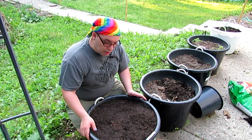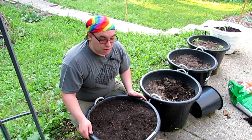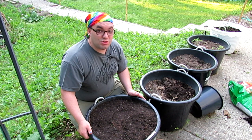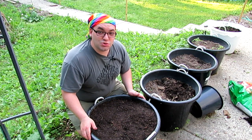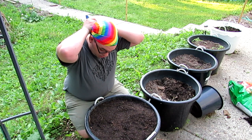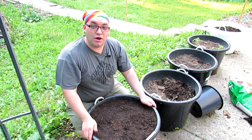I don't think it'll be a problem, because there's a lot of vermiculite in this bucket. It has a lot of drainage. I did an excessive amount of drainage, more so than the ones that were previously made. And I didn't see any issues with any lack of water, although I do still water these fairly regularly, especially when I have the greens and whatnot there.